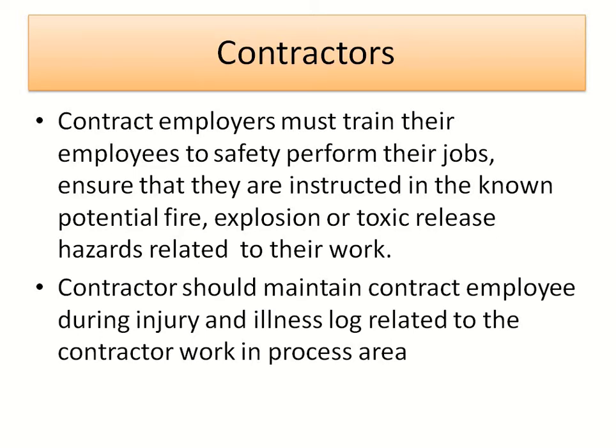Contractors. Contract employers must train their employees to safely perform their jobs and ensure that they are instructed in the known potential fire, explosion, or toxic release hazards related to their work. Contractors should maintain a contract employee injury and illness log that is related to the contractor's work in the process area.